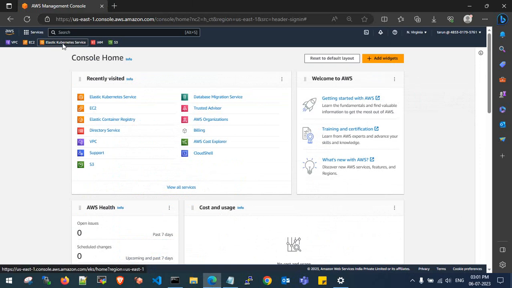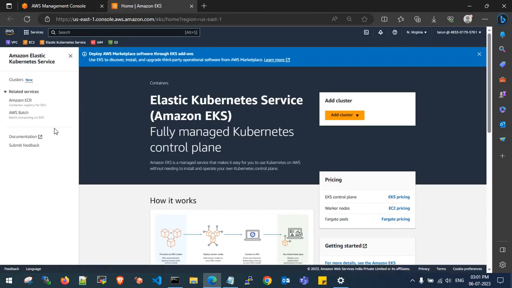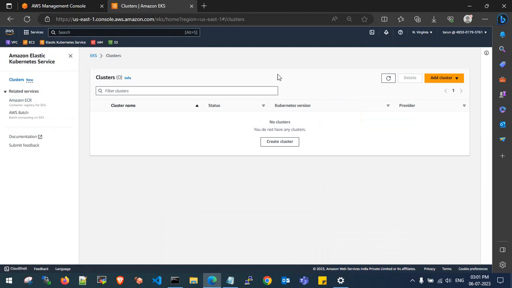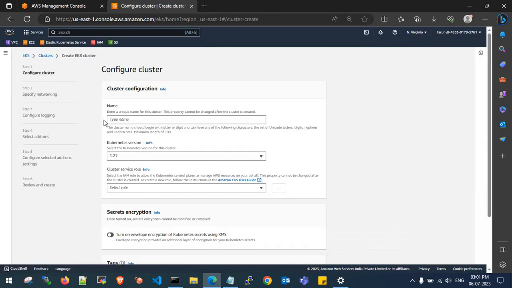So let me go to the Elastic Kubernetes Service, EKS. And you can see here there are no clusters in my console. If you want, you can add a cluster or register your cluster. So I'm creating a cluster.